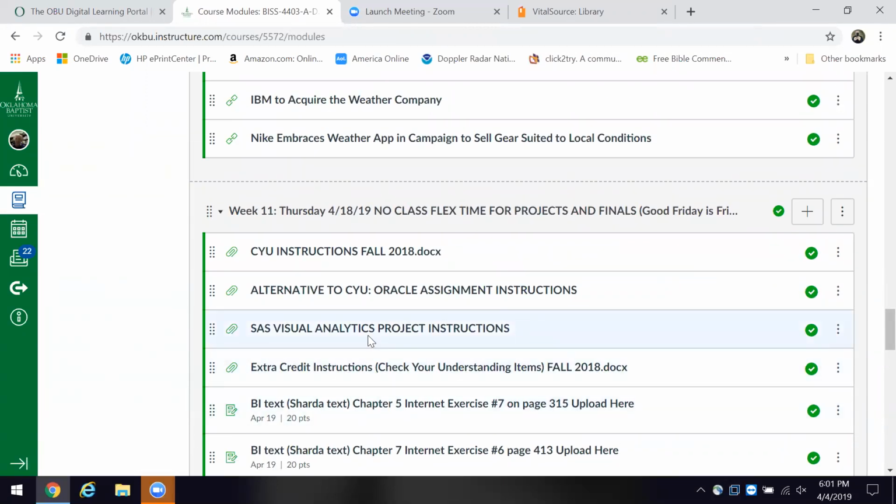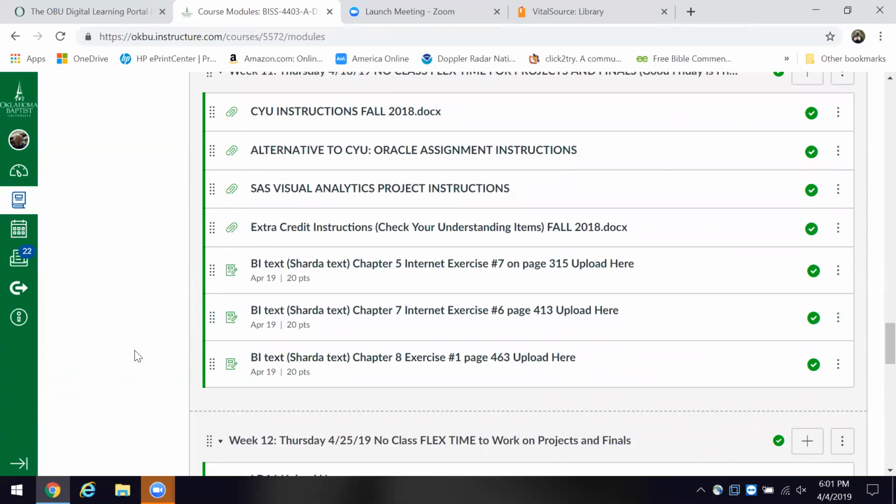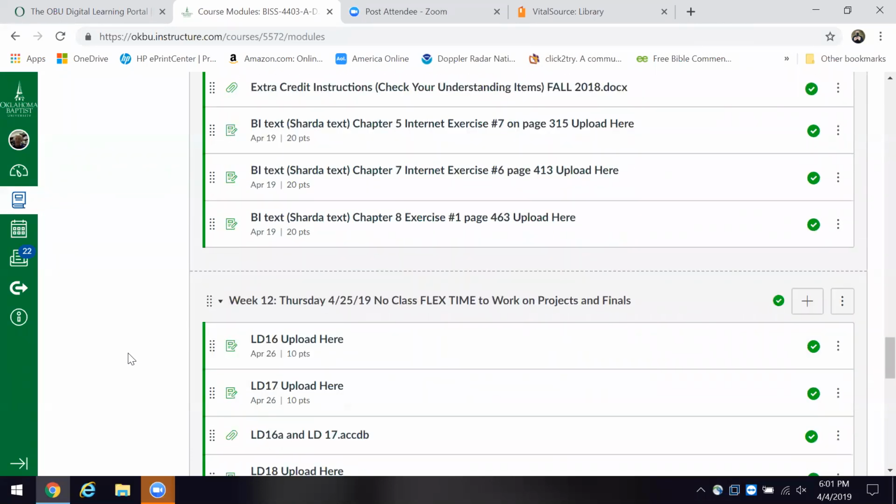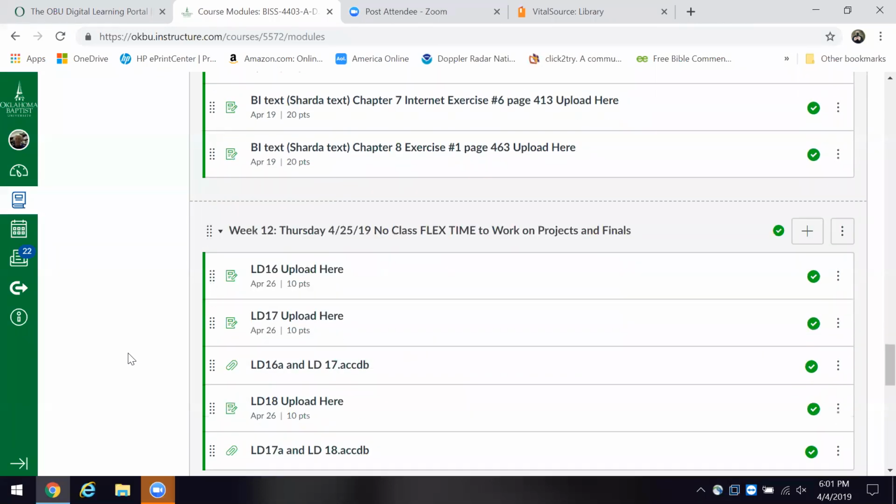Now, I want to make sure that everybody understands what's going on when I say no class. What that means is I'm not going to be doing any streaming, okay? I will be here if someone has a question, and if you're smart, you'll use the time to go ahead and do some of the work on the projects and on these big projects I've got for you, and to get ready for the final, okay? So you'd be very smart to do that.